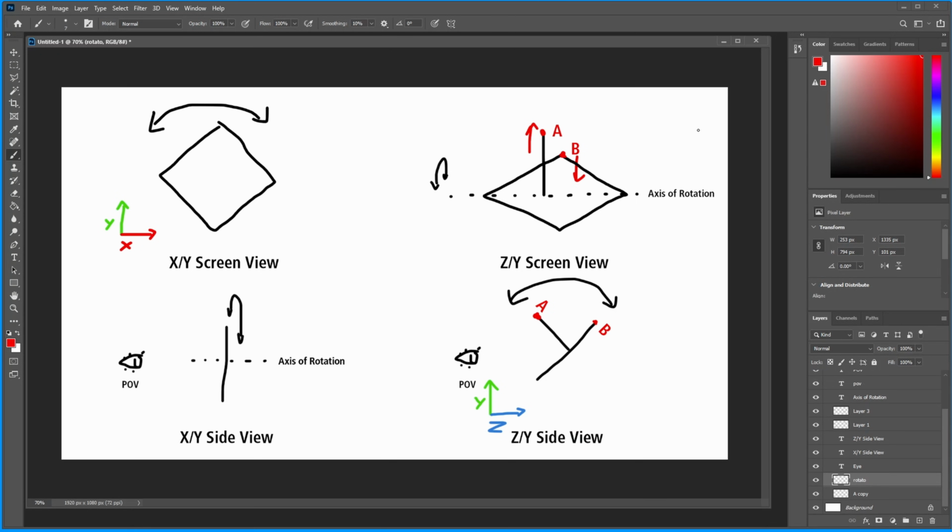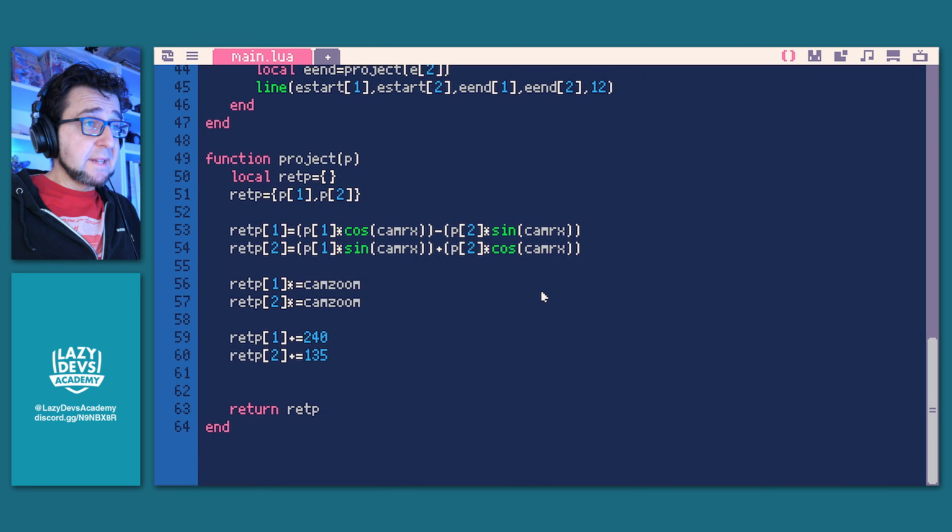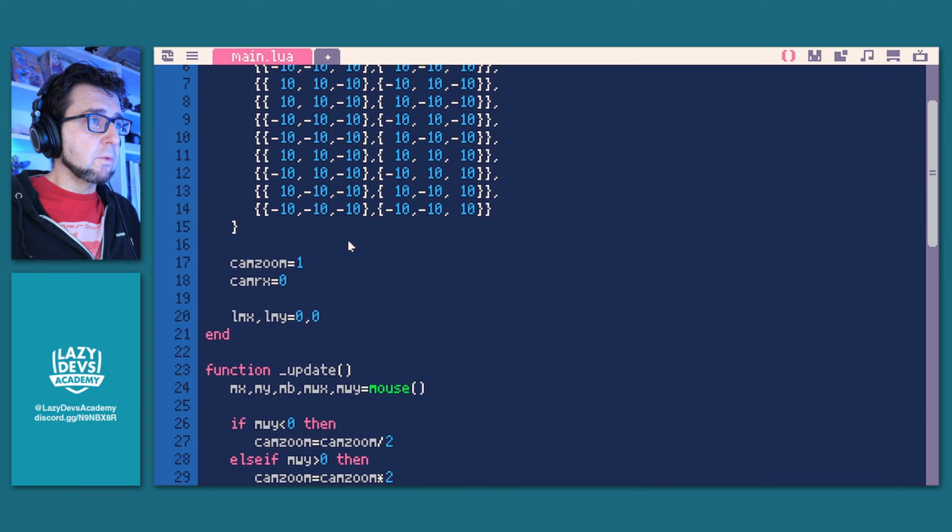One thing to note is that we need to calculate only the Y coordinate this time around. This rotation will move the points up and down on the screen, but not sideways. This is, among other things, thanks to the special orthogonal projection that we're using for this project. This just means less calculations for us. Yay! Alright, but now we're rotating in a different dimension, so let me first create a new variable for this.